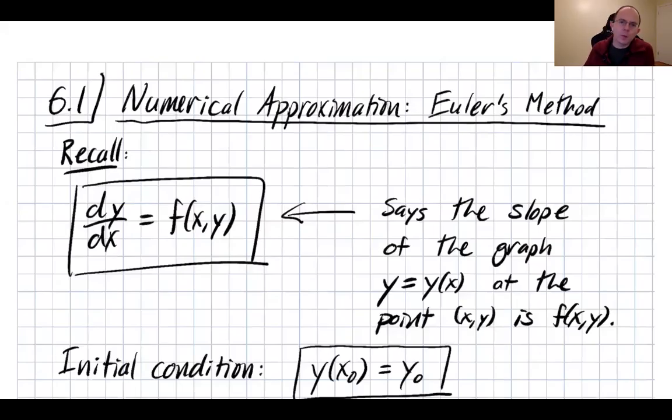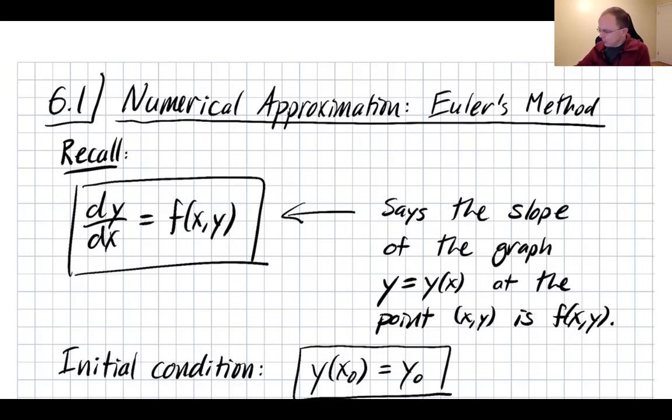Hi. So now we're moving on to chapter 6 from chapter 1. The reason we go to chapter 6 right now is because we basically have everything we need to understand the material in chapter 6. It's still about solving first order differential equations, but now we're solving them numerically. So we'll stick with first order differential equations for the moment. And then, after chapter 6, we'll go on to chapter 2, where we will discuss second order differential equations, or higher order differential equations.